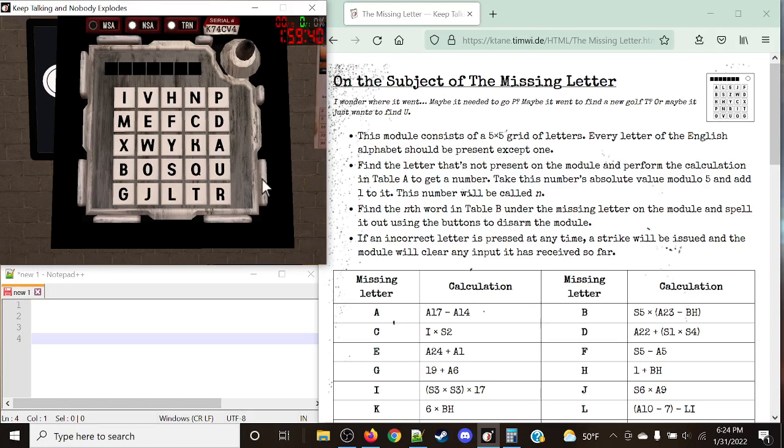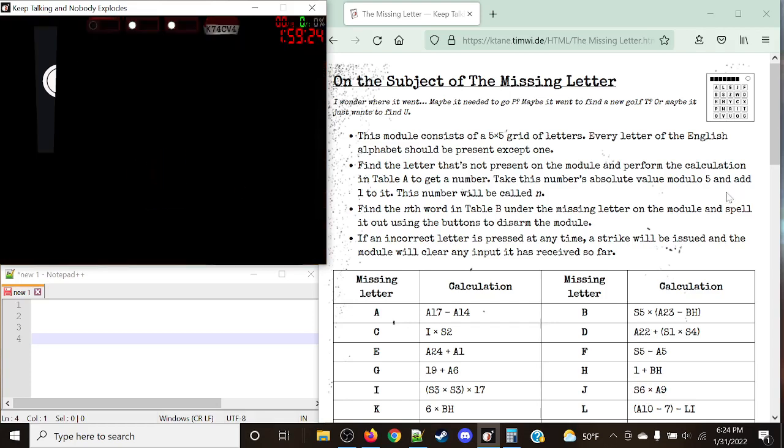Now, what exactly are we going to be doing with this missing letter? First things first, let's actually find it. So we have A, B, C, D, E, F, G, H, I, J, K, L, M, N, O, E. You've got to be kidding me. But wait, we ended at O.